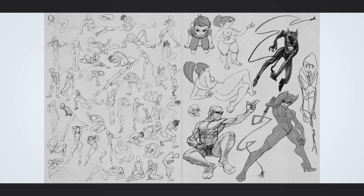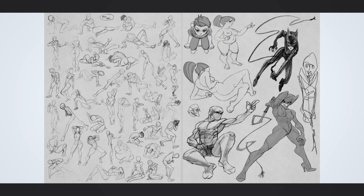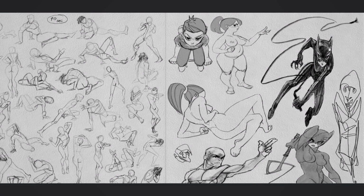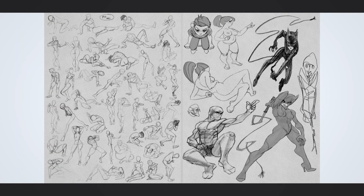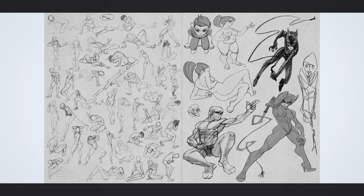That would be nice. Yeah, so here I added more detail in the abs, and I don't think it works too well, but this body in general just looks very stiff. Some Catwoman stuff. I'm not really happy with the gesture in this. Nah. And this guy's cool though, I think. Anyway.